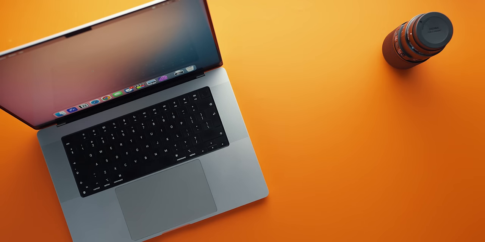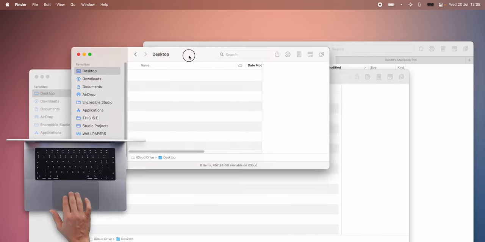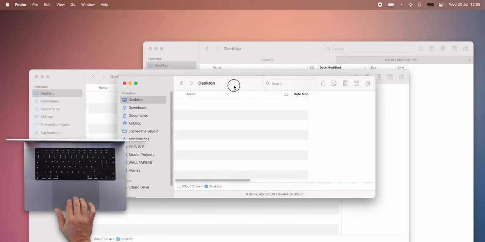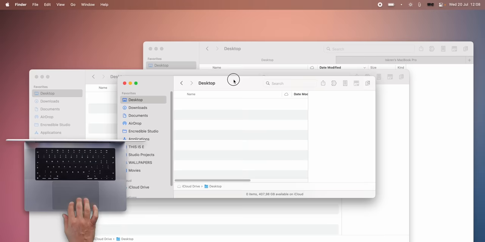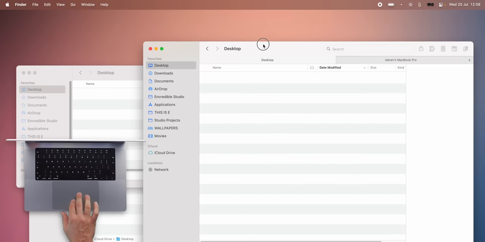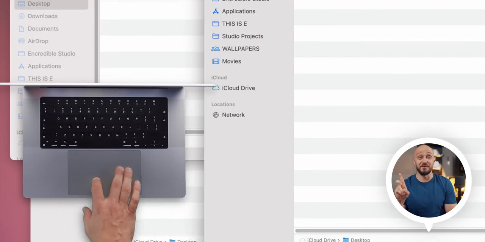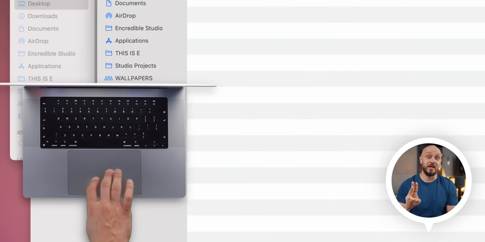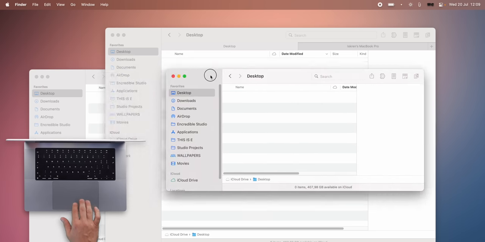Warming up with three-finger drag. This is a trackpad feature that works on both the trackpad of the MacBook as well as the external trackpad if you have one. When managing and moving around Windows, things might get cumbersome, especially when using just a trackpad, as you have to press and hold on the trackpad with the index finger and then practice yoga moves with the other finger. When you enable three-finger drag, you just use your three fingers to move things around, avoiding the extra step of having to press first and then hold.